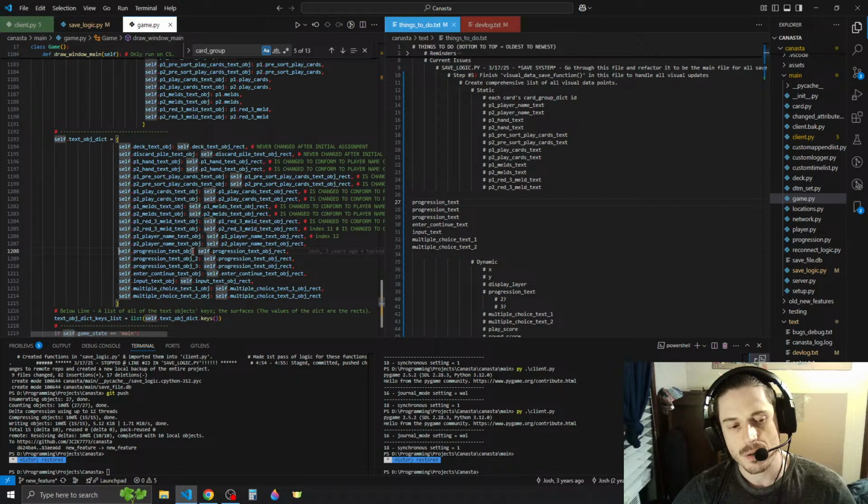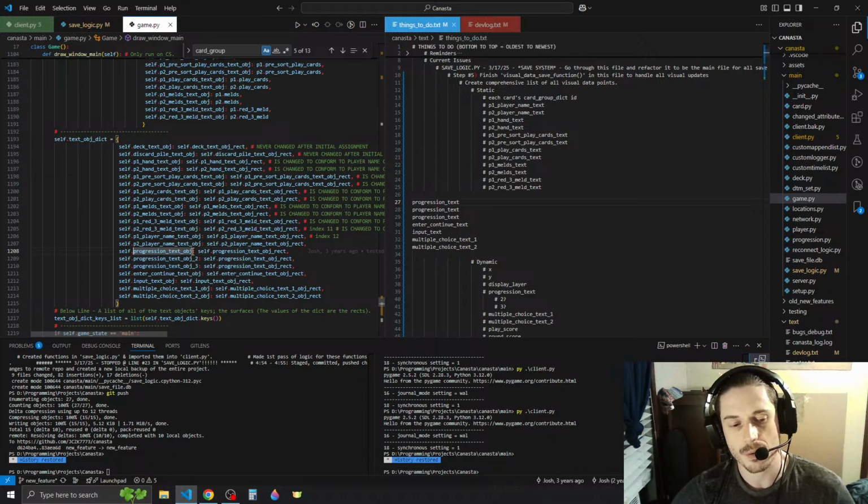In the cases of text, we would just save the text itself, and then when we set the text upon reconnect, that would allow us to derivatively set the rects, the objects, etc., which would just be a lot easier and a lot less stuff to save.